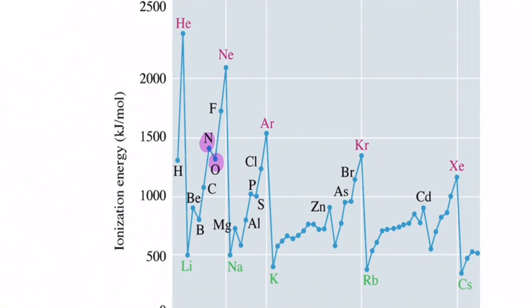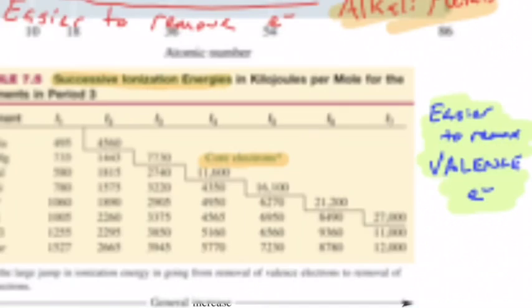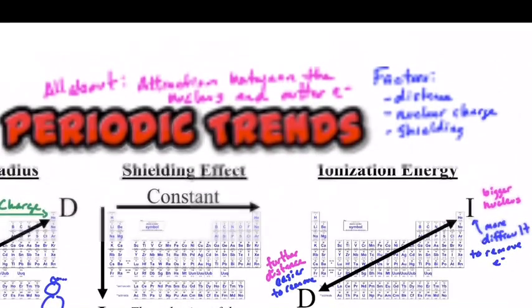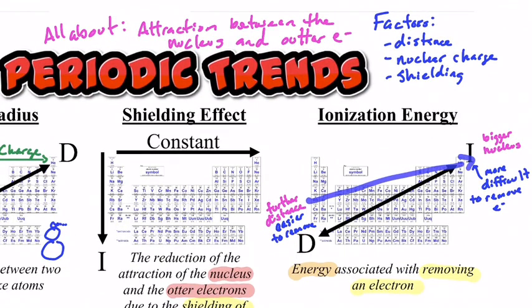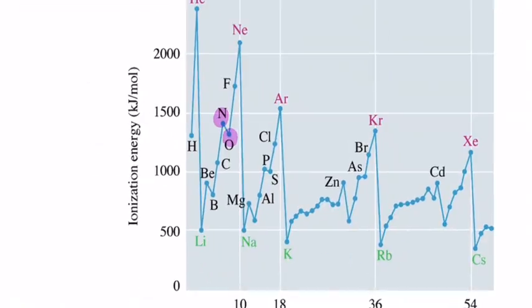If we say ionization energy as you go to the right, sorry, I'll come back in a second. As you go this way, it gets bigger. So no matter what, if I go across, it should also be getting bigger. But if you notice, it looks like a stock market ticker, in that it's changing. It doesn't go straight up. It actually goes up, and then it drops, then it goes back up. So the question would be, justify why nitrogen has a greater ionization energy. Translation: it's more difficult to remove a valence electron than from oxygen. And you'd be like, I don't know.